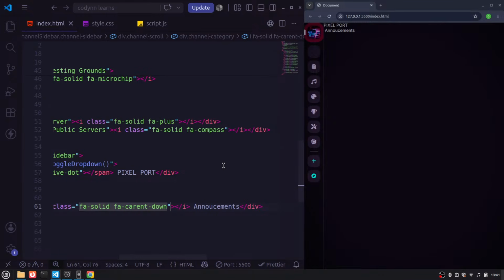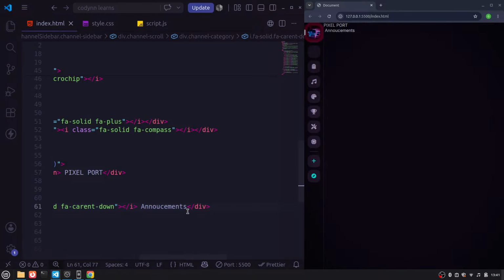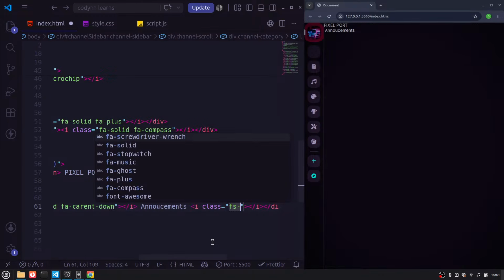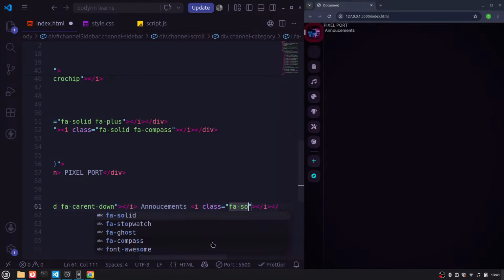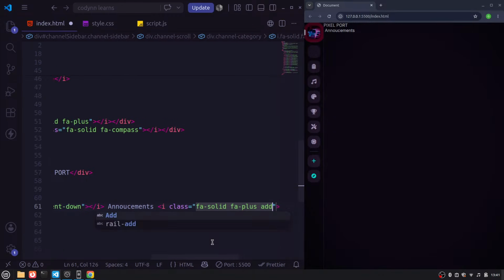That's fine. So in that category, there will be a bunch of categories, right? And then it will also need to have one on the right. So just do announcement. So I can tag here. And this will have a class of solid that is a given. Next, we can just do add plus and add ch.